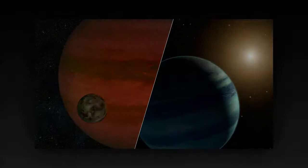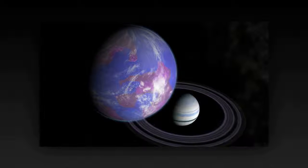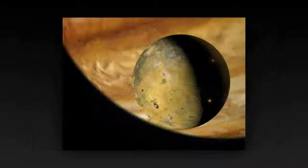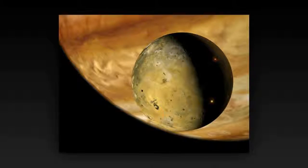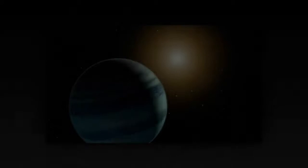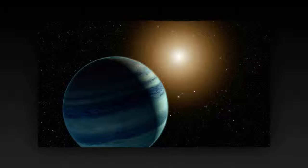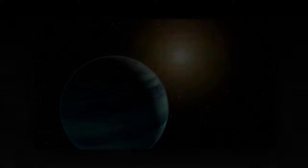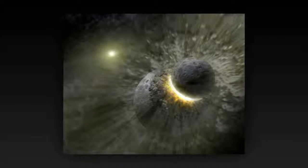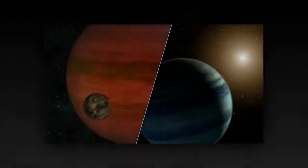Using their knowledge of radio emissions caused by the interaction between Jupiter's magnetic field and the planet's moon Io, these scientists have extrapolated formulas to search for radio emissions from exomoons. They also believe that Alfvén waves may help us spot exomoons in a similar way. In our solar system, moons such as Europa and Saturn's Enceladus have the potential to support life based on their distance from the Sun, their atmosphere, and the possible existence of water.